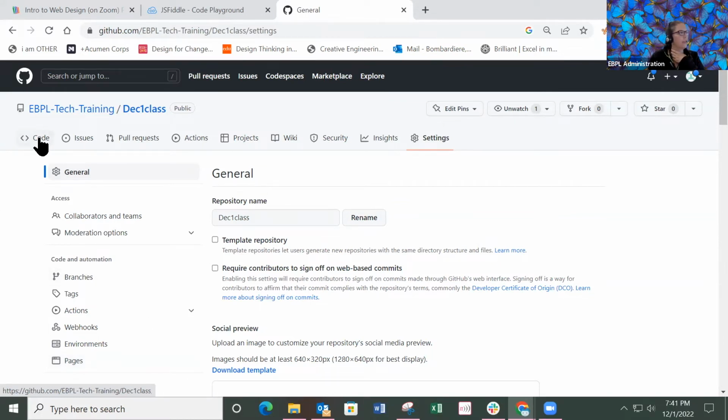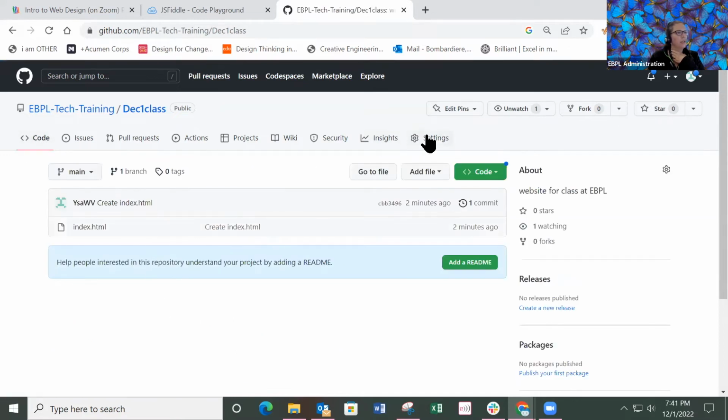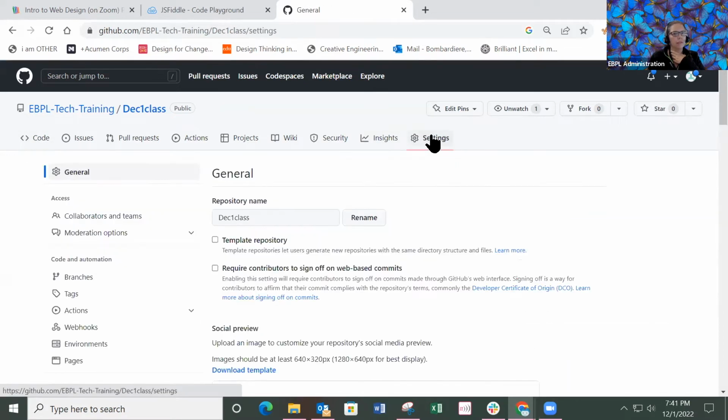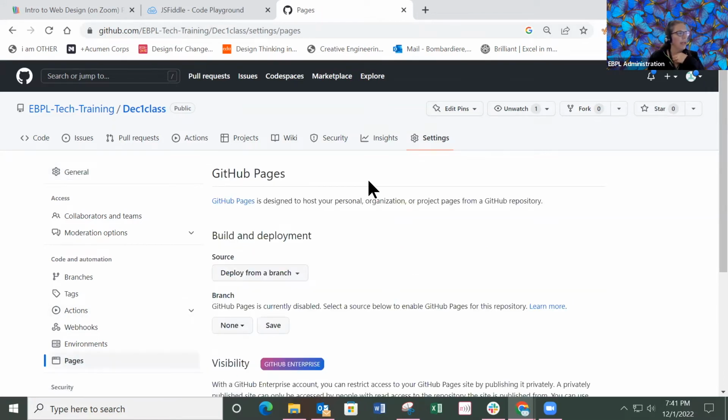Then again, you were here and you're gonna go to settings and then you're gonna click on pages. Okay, so click on pages and then you're gonna get this window here.